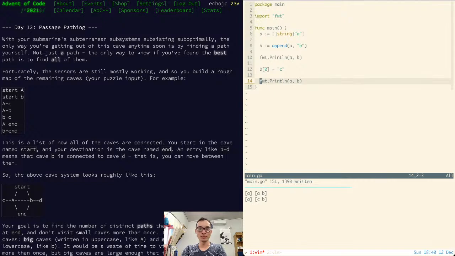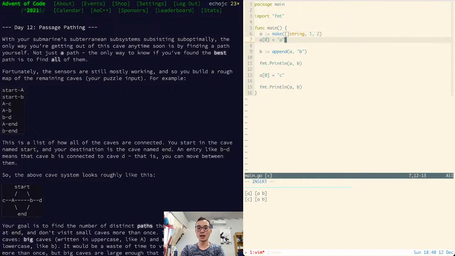Okay, no. What if I changed A and not B? Okay, my fears are completely unfounded. I was sure that there is some edge case behavior, something like this, where these sorts of things can happen. So I can't reproduce the exact case where this would happen. Okay. Now I have reproduced the case where this happens. And if I do this, same thing. Okay. So this is one of those gotchas of Go.